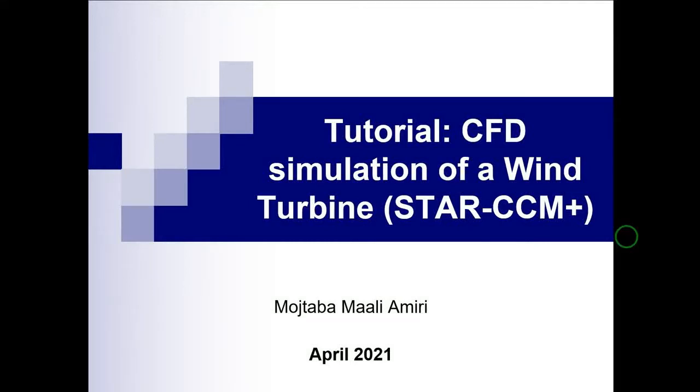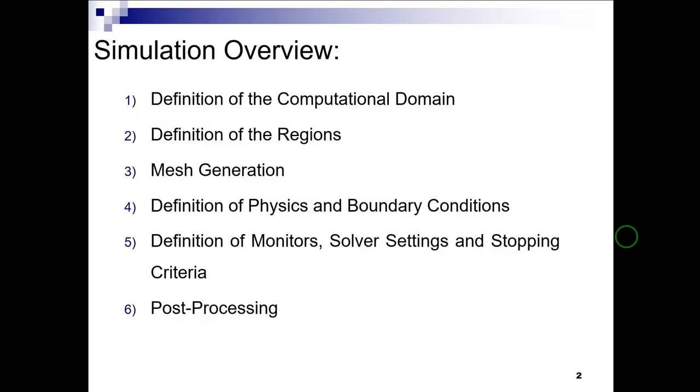Hi everyone, today I'm going to present a tutorial on CFD simulation of a wind turbine using STAR-CCM+. The simulation setup is performed in the following steps: definition of the computational domain, definition of the regions, mesh generation, definition of physics and boundary conditions, definition of monitors, solver settings and stopping criteria, and at the end we have post-processing. What comes next is a detailed explanation about each of these steps.